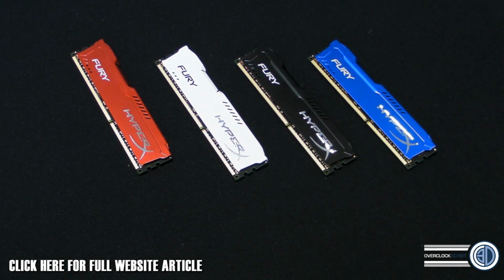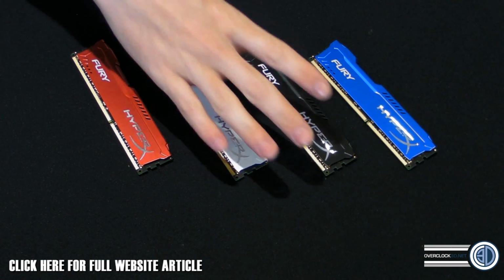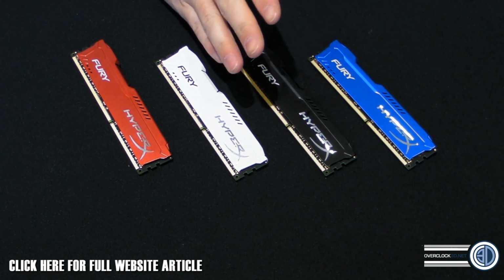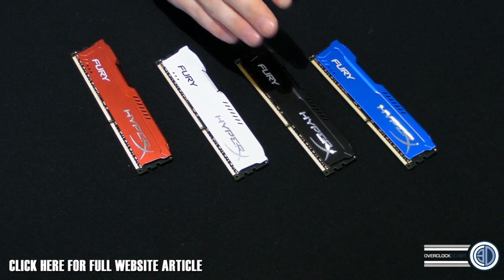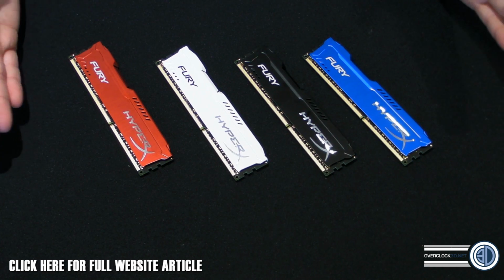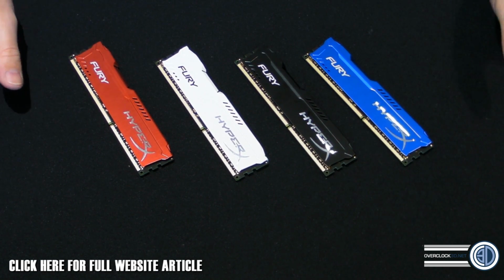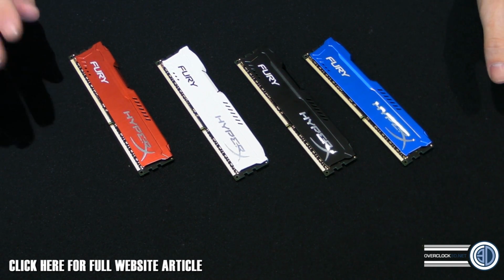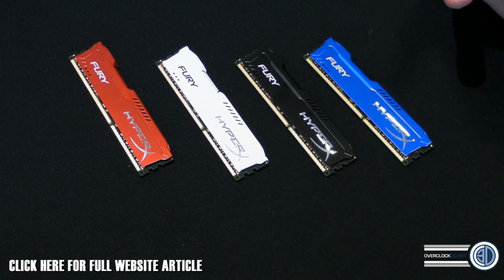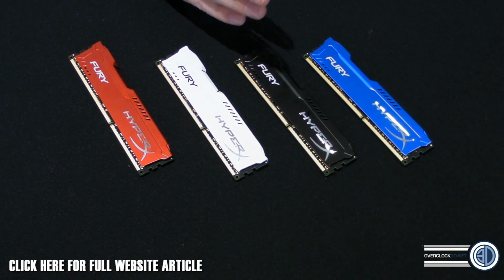Okay then peeps, so we have four colour options. We've obviously got the black there, which is going to go with the majority of rigs. Red and blue, which is obviously great because it's either end of the spectrum really when you think about it. Red, blue, black, white, absolutely perfect. When you start going into yellows and greens and stuff, you get to a niche market, but there's a module really, I would say, for everyone.